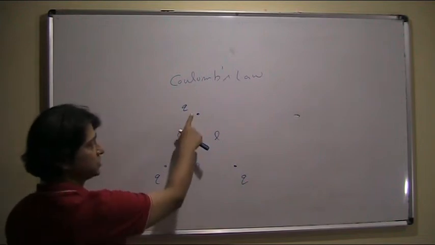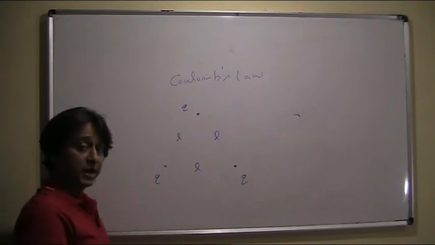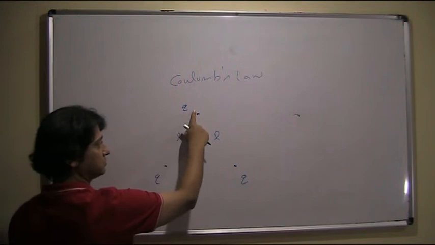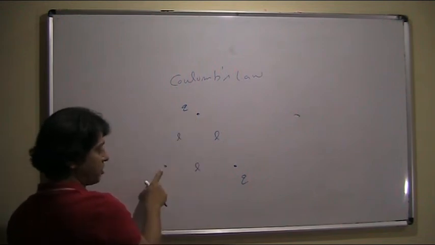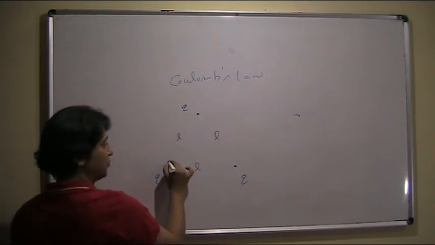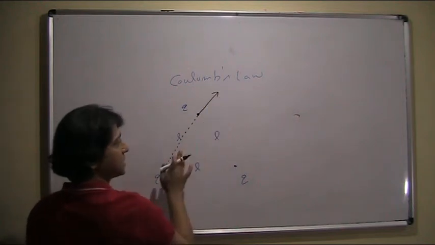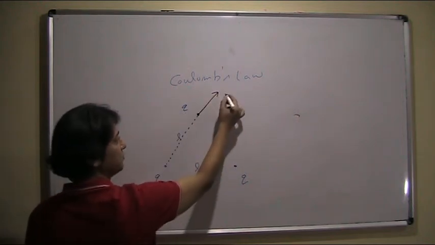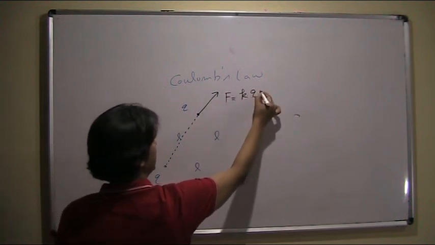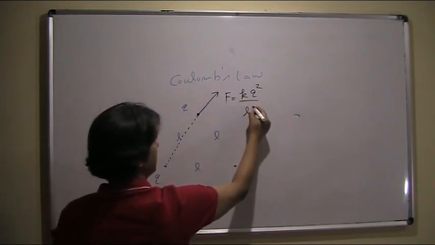We need the force on this charge by these two charges, Q and Q. What we can do is, the force on this Q is coming from this Q, and both are positive, and therefore this Q will repel Q in this direction with the force of F, and this F is given by K Q1 into Q2, which is Q square divided by L square.